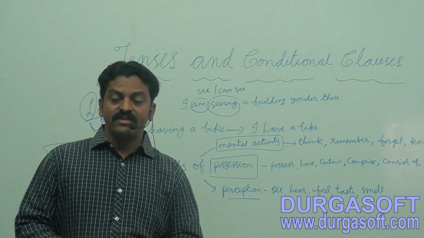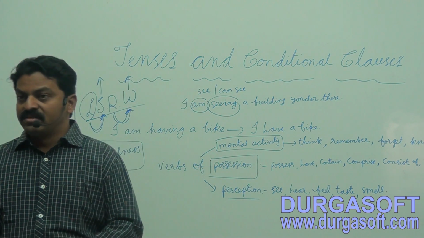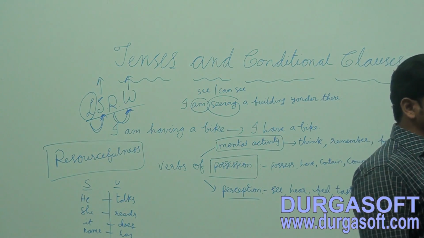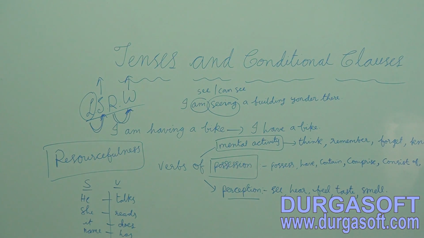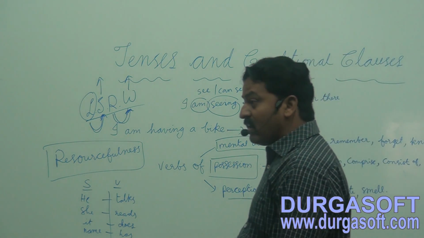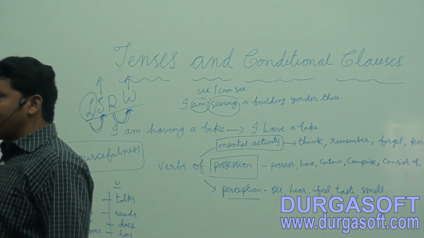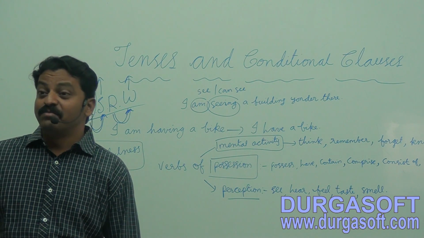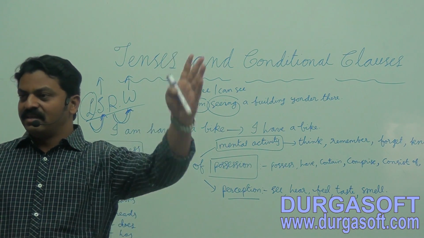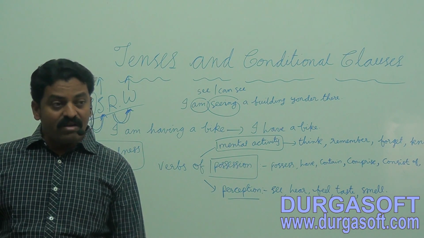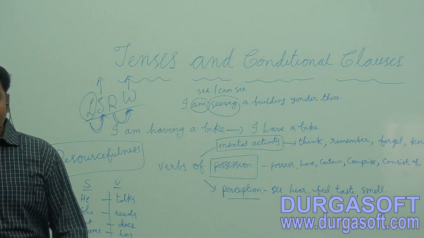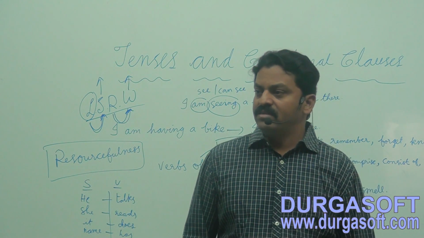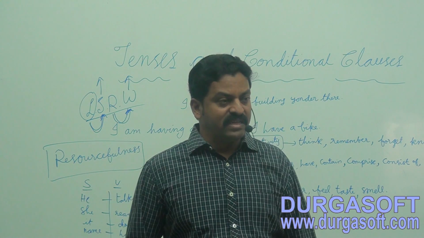Unfortunately, nowadays whatever college students are coming outside, they are acting like manufacturing units of unemployed youth. Those colleges are called what? Manufacturing units of unemployed. They are manufacturing simply and sending into the market. They have got very good subject knowledge, profound subject knowledge. They have got very good percentage.